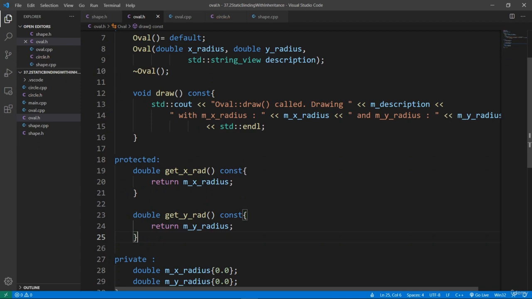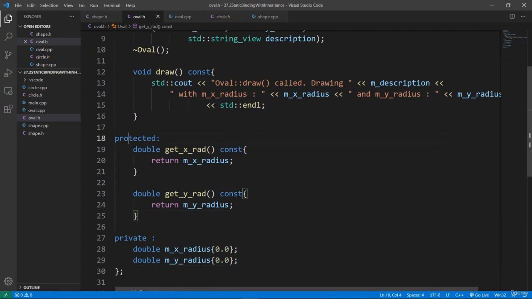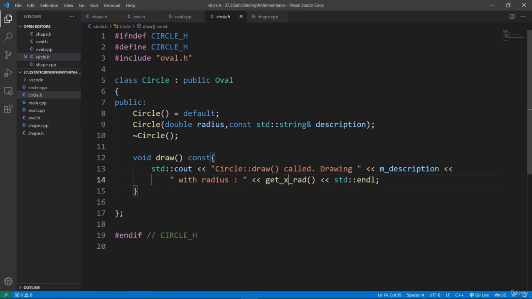So I am just going to put them in here to save on some time. It is protected because we want this to be usable in derived classes, but we don't want this usable from the outside. This is the setup we can achieve by making these guys protected here. GetXrad is going to return the X radius. GetYrad is going to return the Y radius. They are const because we don't intend for this to modify our object. And if we go in our circle class, this is going to work now. We will be able to print our information on our circle object, and we will see on our output stream.